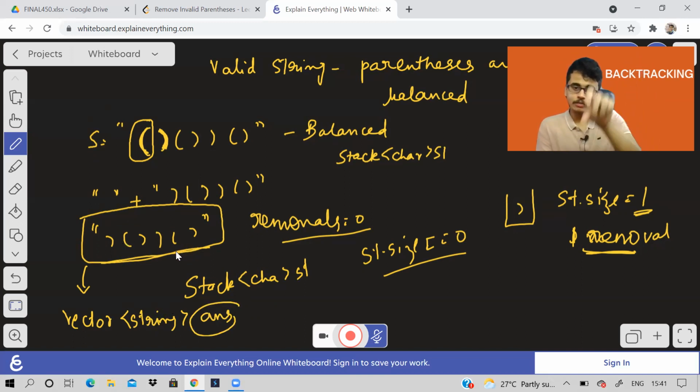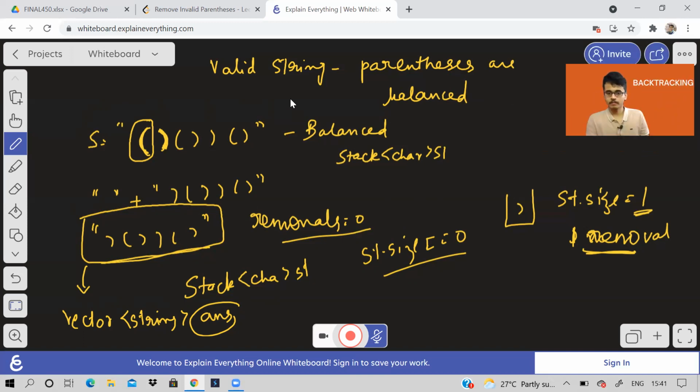So each and every combination we have to take and check, after doing those many removals, whether we are getting a balanced string or not. And when you get confused, just say balanced string means parentheses are balanced. It means that you can have characters also in between.